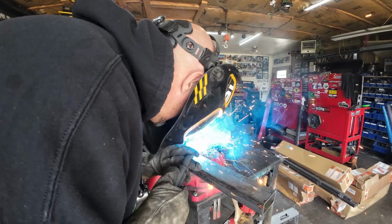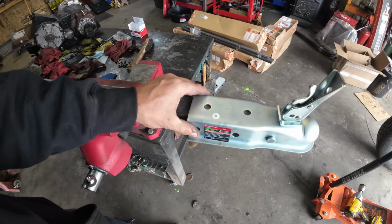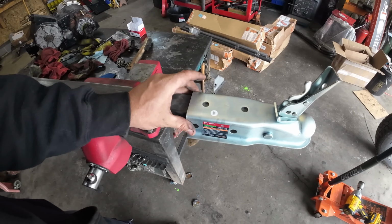Now I'm going to have to let this cool for a little bit. Here's a chunk of 1/8 inch 2x2 box that I had laying around from an old project. This is the only thing I think I had to buy, and this is from Harbor Freight. It was $14.99 or something like that. And I just need to get it so I can pull this thing around. So we'll go ahead and burn this on. It doesn't really have to be anything special because it's only pulling that.